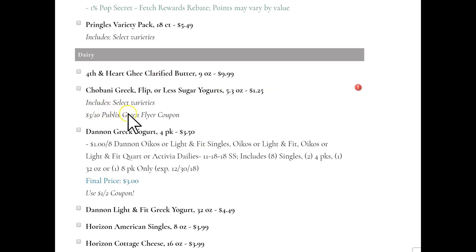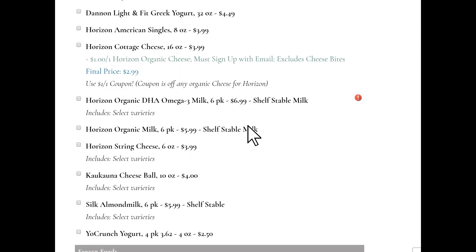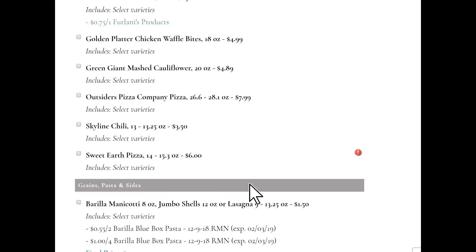Yogurt — they often have a $3 off $10 green flyer coupon. So when these end up going on sale for $1 each, and then hopefully we get inserts, we can stack them all together and get a sweet deal on yogurt. There is also a lot of frozen stuff. For Lonnie Ann's biscuits, eight count at $2.50 with a $0.75 off one printable. So that's it — that was pretty much all I found that really caught my eye in here.